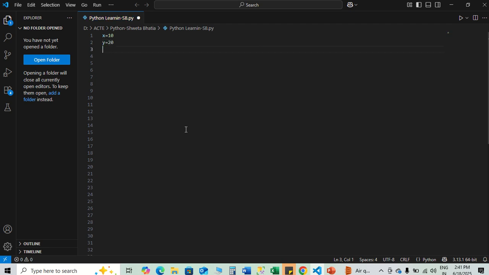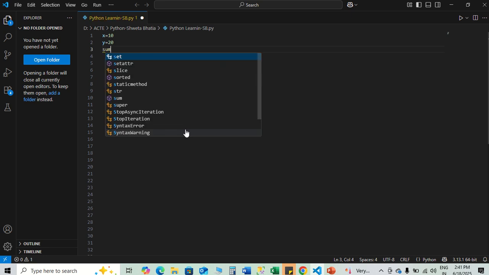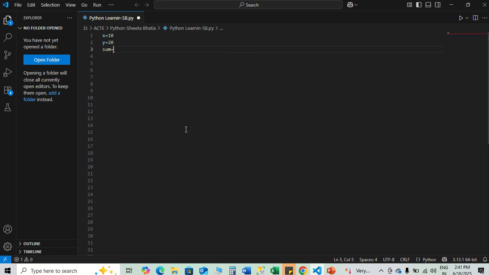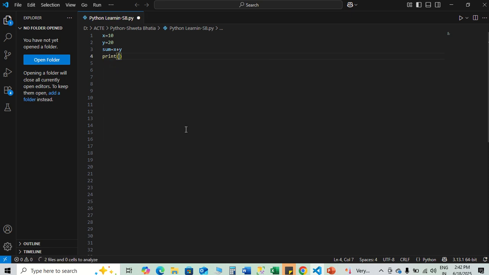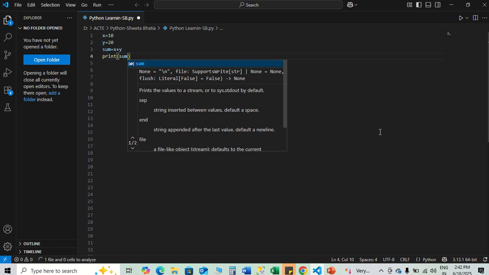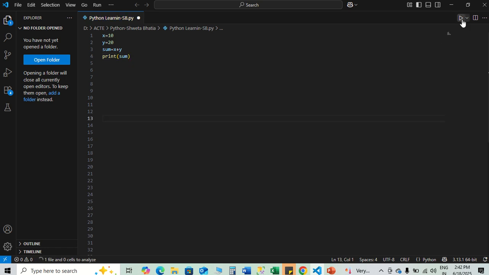After that, I use sum equal to X plus Y. After that, print sum. We will get the result as a sum.